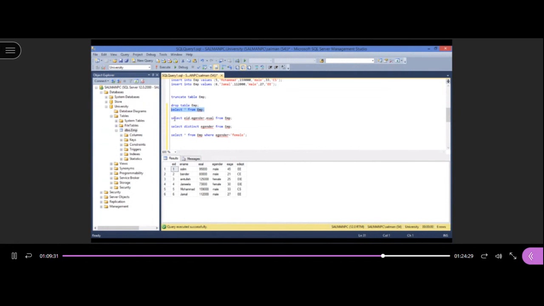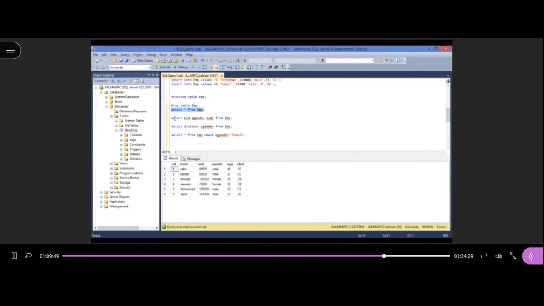For that we will be using where along with and, or, and there are some more operators here.